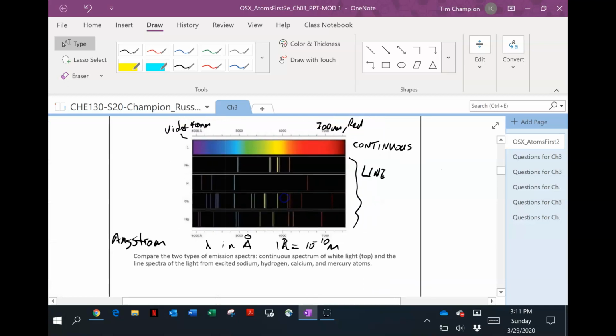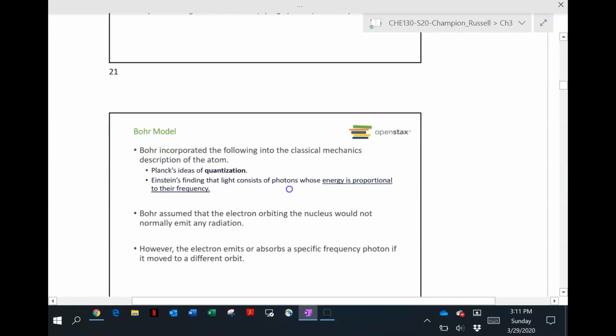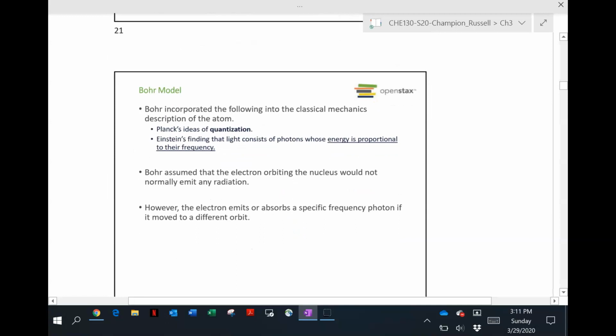So, make this bigger. The guy who gets credit for explaining this was a guy by the name of Niels Bohr. He was Danish. Niels Bohr put together the observations of a lot of other people and then was able to basically generalize it in such a way that it was kind of his own creation. And the idea was that there were only certain allowed orbits that the electrons could be in.